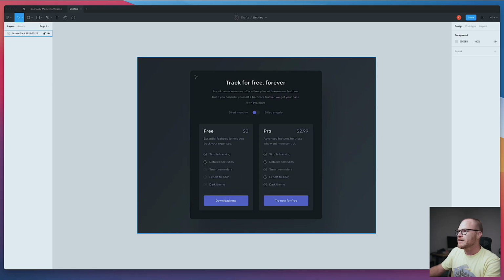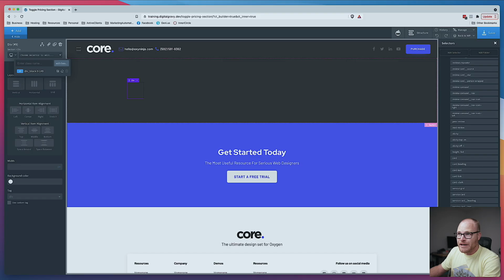Let me go back to Figma. So this is the wrapper for all of the pricing area. I might even say pricing area. I don't know, it's kind of an art and a science, right? Oh, I'm writing the word art. I can't talk and write at the same time. We'll do pricing wrapper, just like that.